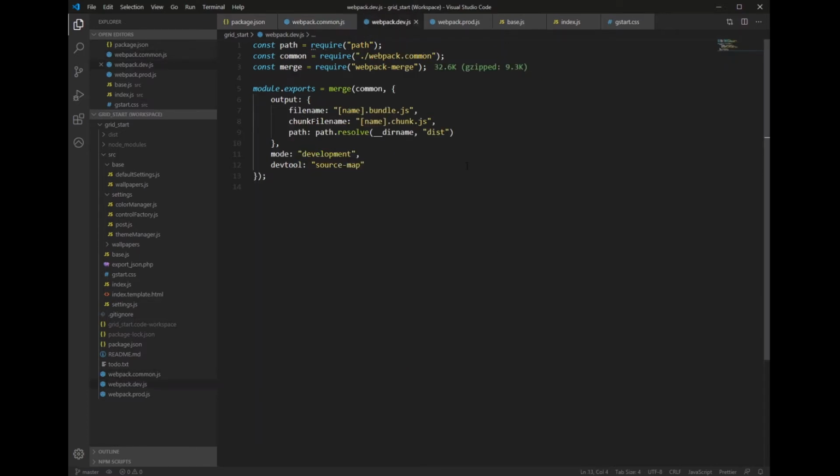Okay, webpack.dev.js is setting mode development, so the JS files don't get minified in this instance for this configuration, but you can see we have our entry file and we have our separate chunk for the settings part of the application.